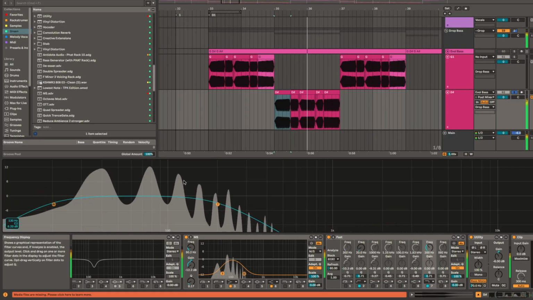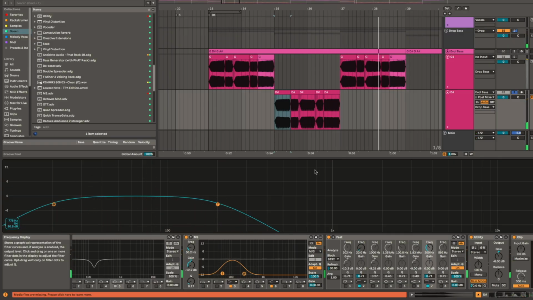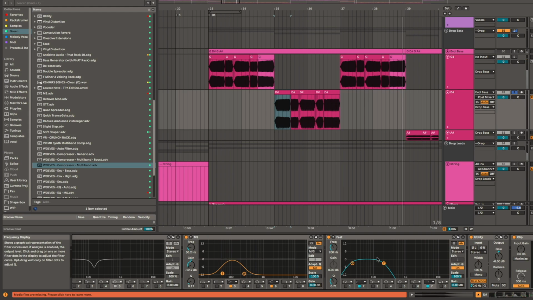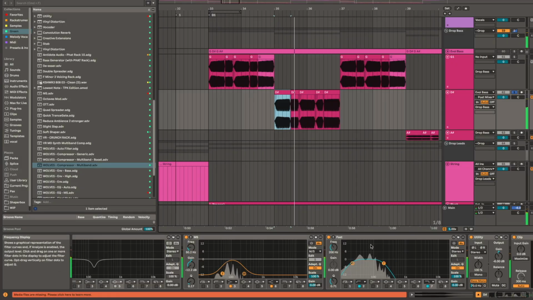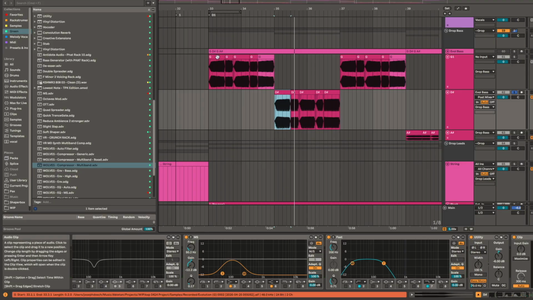You can see how there's this huge peak at 80. It's even louder than the fundamental. At least that's what my EQ is saying. And that's what makes this punch through a little bit more. If this wasn't so high, you really wouldn't hear this that much at all in headphones.